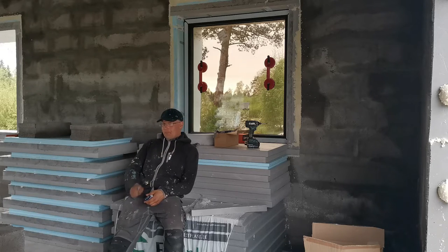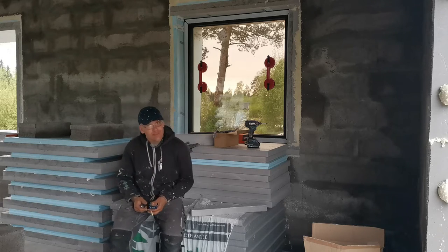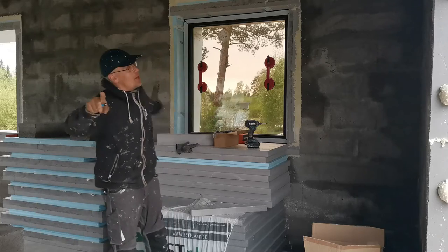First window is set. Whoa. Was mega hard, but I did it alone.